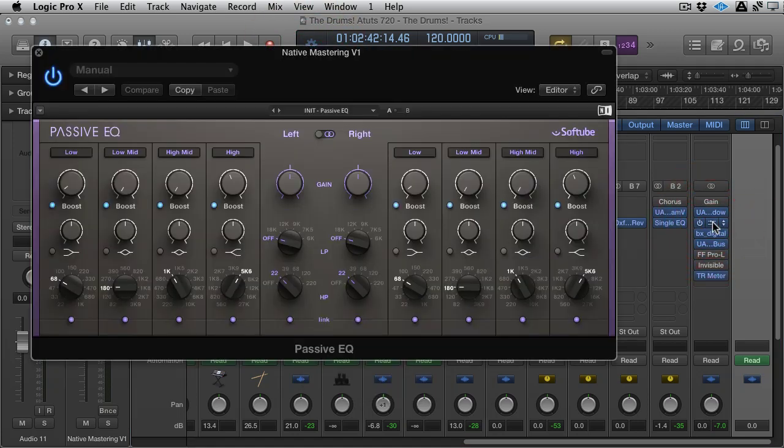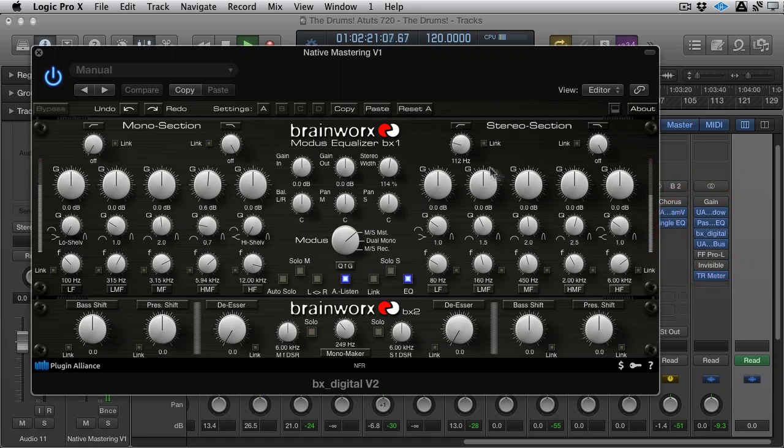So let's say we've got this passive EQ, and you can see that I'm boosting the high end quite a lot. Realistically, I need to go back to the mix, but let's say you're putting 3 or 4 dB of high end on. You could then use another EQ. Maybe this EQ here, which is a mid-side EQ, and we could add something to the mono content.